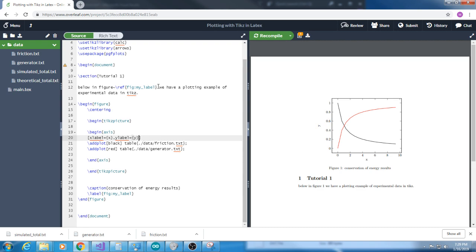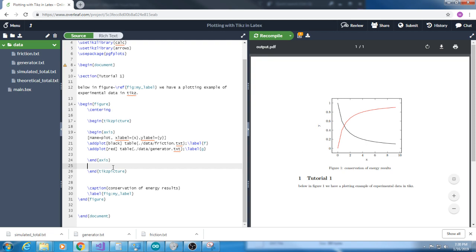Instead, the same way that you gave this figure a reference, you can give this plot a reference. I'm going to say this is F. Give this a label as G. And then you can actually refer to the axis as if it is a node in Tikz. So I can give it a name and call it a plot. And that's handy because now this whole plot we can access as a node.